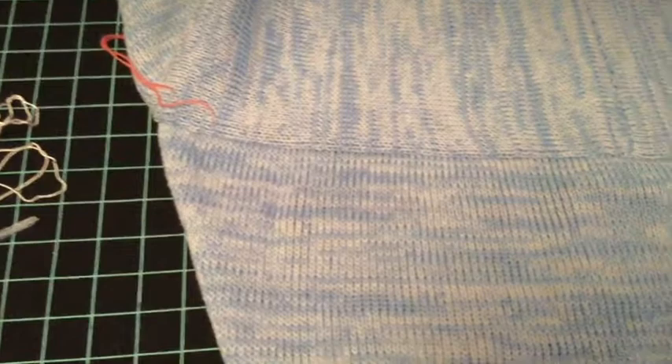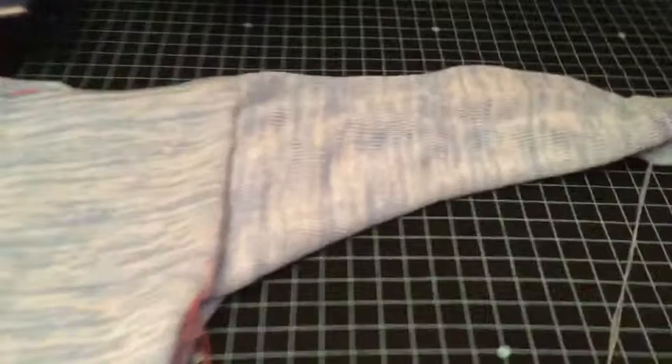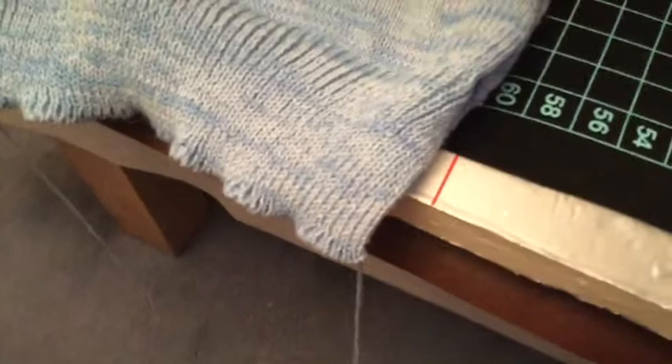Never take your waste yarn out before you've checked it. When you've got your other sleeve on, you fold it so it starts looking like a jumper, and I usually start at one end or the other and seam up. What I should have told you is I usually leave an extremely long tail at cast on as well, and use that to mattress stitch those seams — and I will show you how that's done.